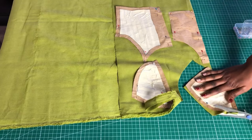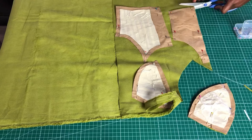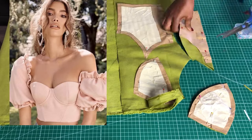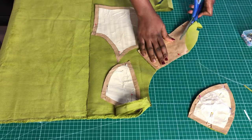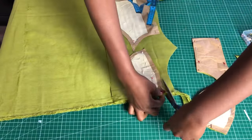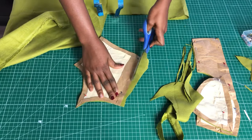And at this point, I want to say that the panel lines in front of the original style were a bit slanted and it was like two, but I did only one, which was straight. So you can do it however you want it. It's an inspiration, so you can modify the style however you want it.